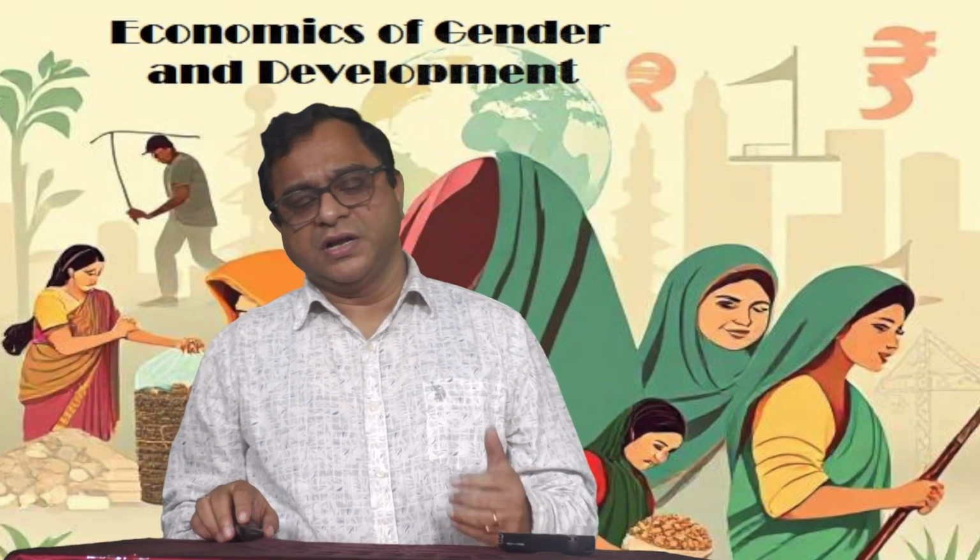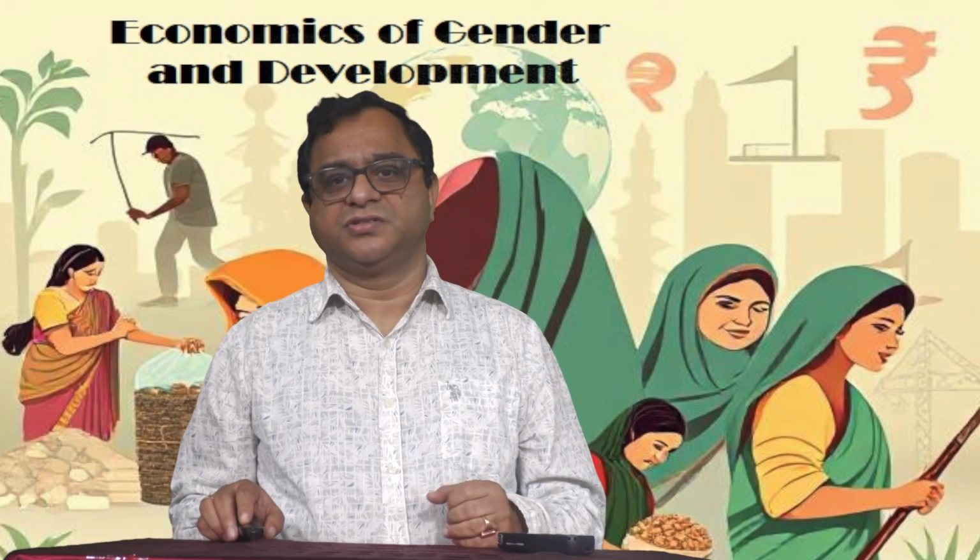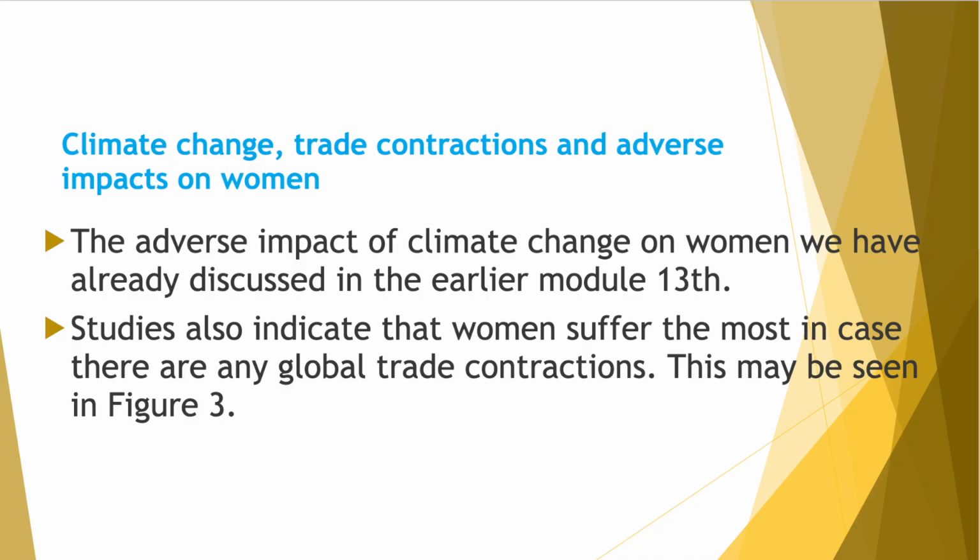Now, if we again review the issue of climate change, trade contractions, and how these effects adversely affect women, you will see that the adverse impact of climate change on women we have already discussed in the earlier module 13, and we saw how women in countries like Bangladesh suffered during cyclones. And there are in general issues where women are more adversely affected by climate change. And studies also indicate that women suffer the most in case of any global trade contractions. And this may be seen in figure 3.